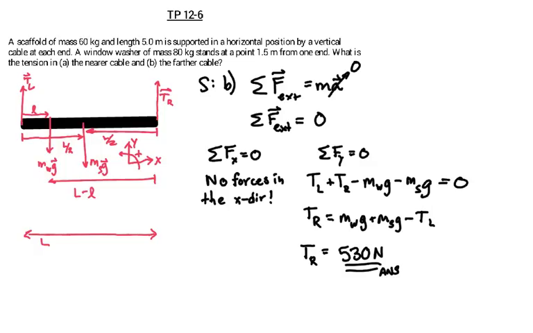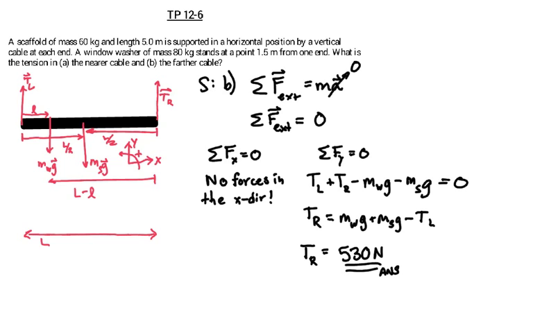Alright, so you may be asking yourself, why didn't we do Newton's second law for translation on part A? It's so much faster, we don't have to deal with any cross products. Well, as we look at this, some of the external forces in the y direction, we didn't know the tension in the right cable or the left cable. By doing Newton's second law for rotation, we were able to take one of those unknowns out of the equation by putting our axis of rotation directly on one of our unknown forces, thereby canceling that torque completely out.